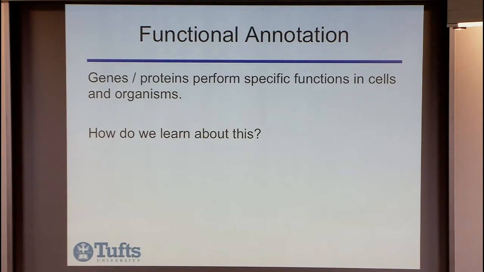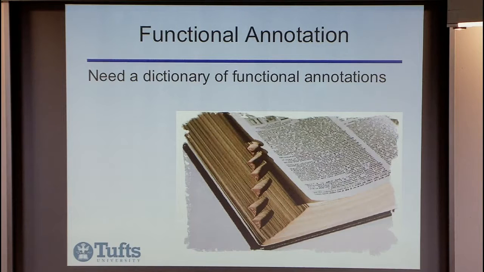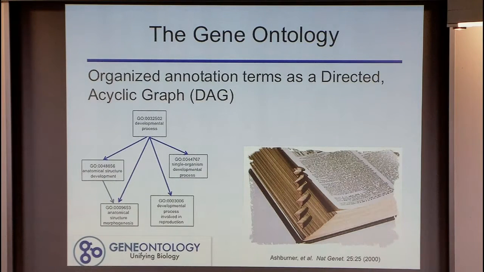But if we want to do anything about function prediction that uses a computer, we need a representation of protein function that computers can deal with. And free text isn't it. So we actually need a dictionary that characterizes protein function in some canonical way. And probably the best known and best used and maybe most solid of these is the Gene Ontology. And this is basically an organization of people who recognized this problem 15 years ago and said, we really need to do something about standardizing functional annotation for genes and gene products across organisms and in a way that can be computationally useful. So there's actually an ontology that they've developed that's continually evolving.